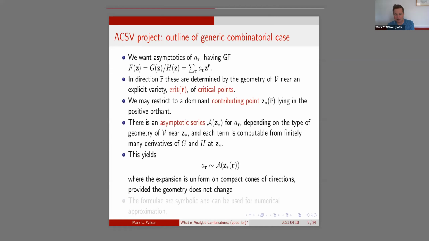Now, I was fixing a direction, but now I can let the direction vary. And the nice thing is the error terms vary continuously because of the way we do this. And so you get what are called uniform approximations. So as long as you only move a little bit, if I wobble the direction a little bit and nothing changes in the geometry, I don't run into a singularity of a different type, then my formula holds uniformly. The error terms, estimates and everything work nicely. So that is a big advantage of this method over any other method that you might run into. And there aren't very many, to be honest.